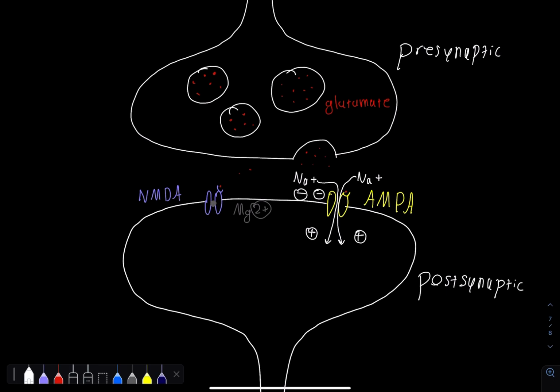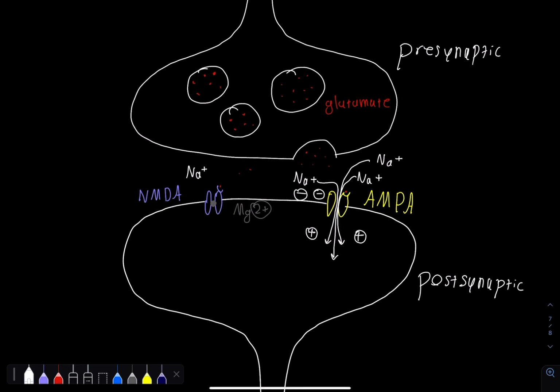So the inside of the cell would become more positive and the outside would become more negative. If you do the same thing to an NMDA receptor as you did to the AMPA receptor, you would get the sodium channel of the NMDA receptor to open. However, notice what's in here. There's a magnesium ion that is blocking the NMDA receptor, so sodium cannot come in. However, if there is enough neurotransmitter being released, and it's being released frequently enough, a lot of AMPA receptors will be stimulated. So they will allow a lot more sodium into the cell.